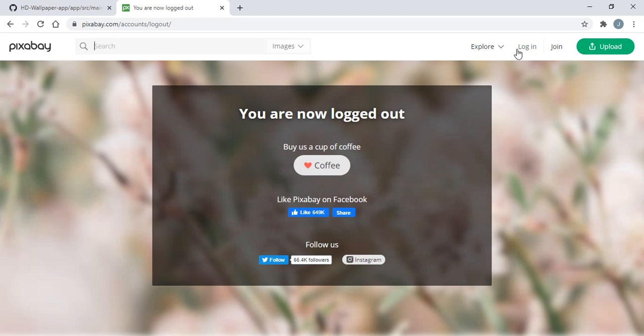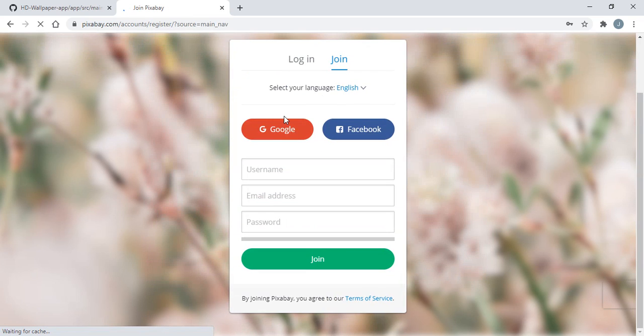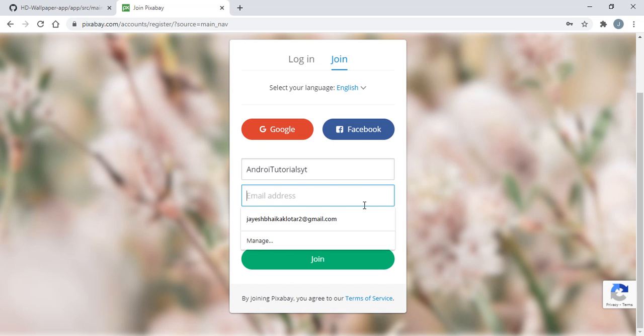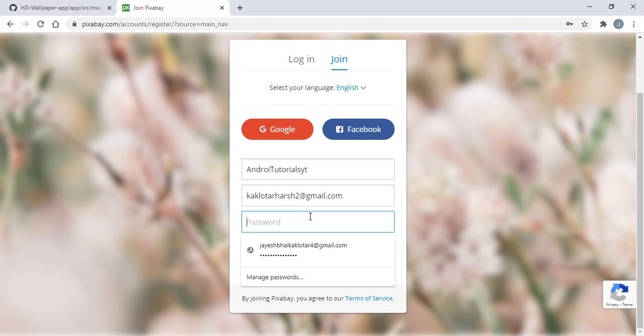Here is the join button, and here I am going to write my username, that will be Android tutorials YT, and the email ID will be here, and the password will be this.